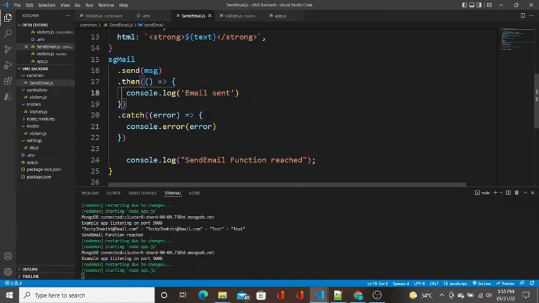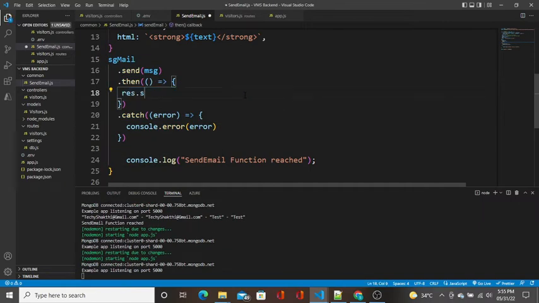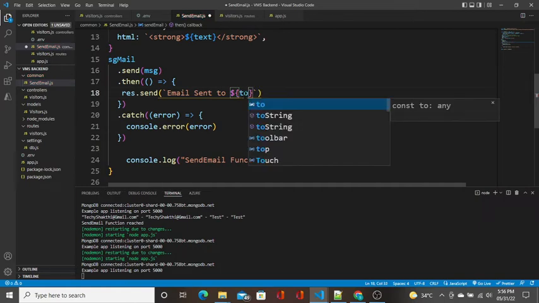Here what I do is response.send. Okay, just send a message, show a message: email sent to, template literal backtick, to.